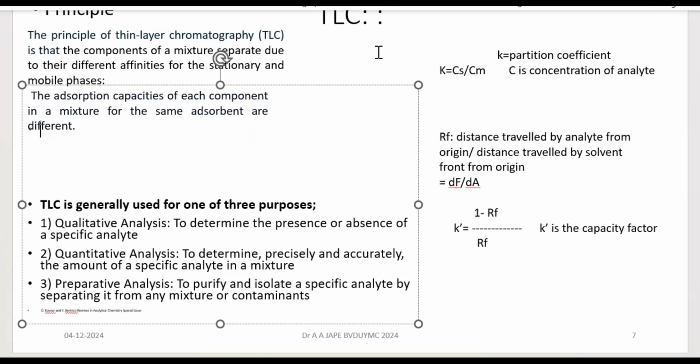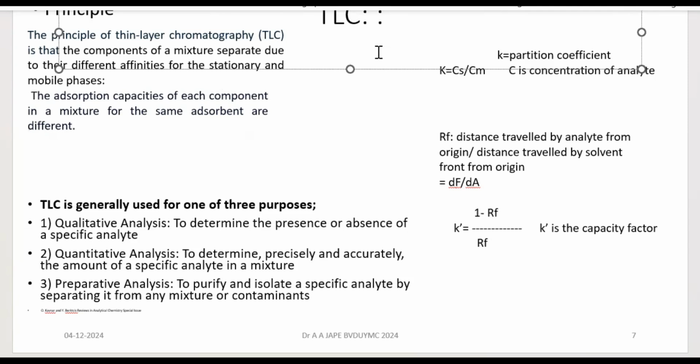Of course, pre-treatment of silica gel also is done. Of course, it is going to be dependent on the purpose of the mixture to be separated. So when we talk about selection of silica gel, we are taking into consideration SiOH groups which are going to interact. Of course, these OH groups also can be modified.